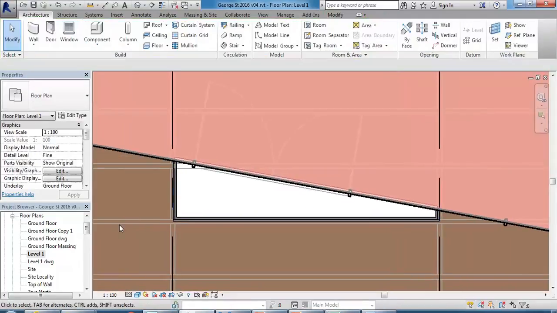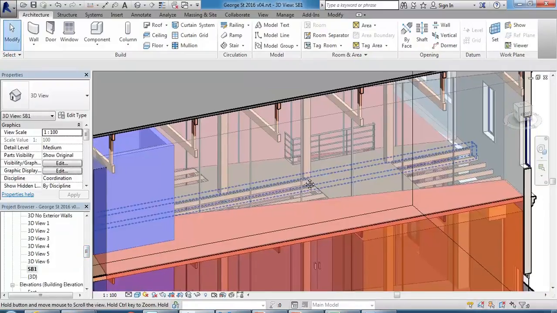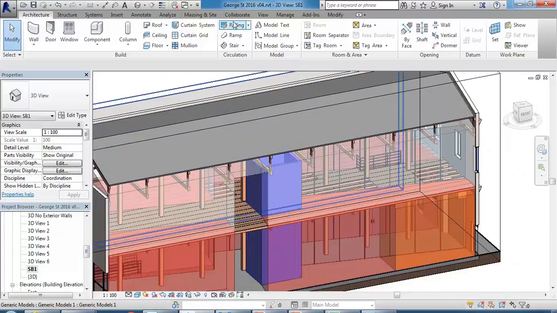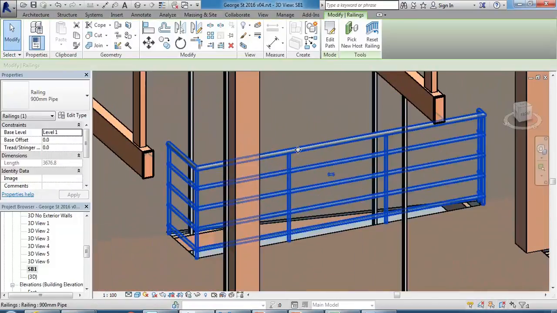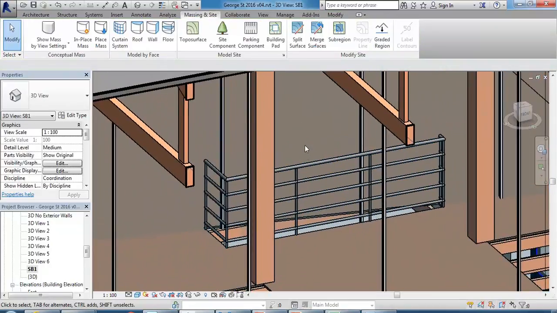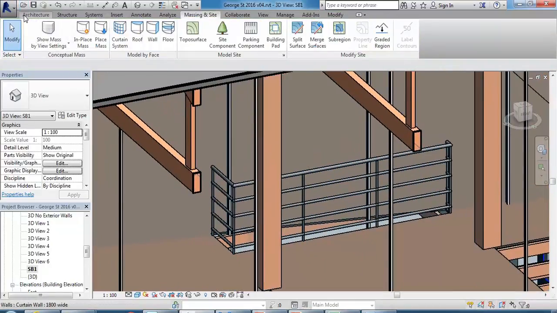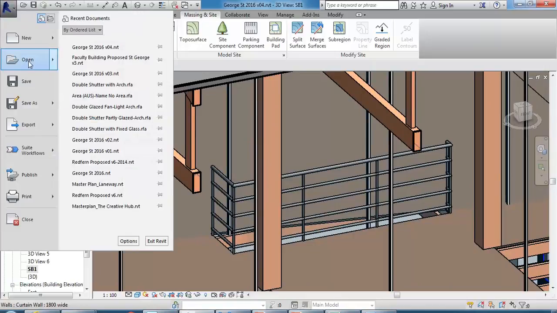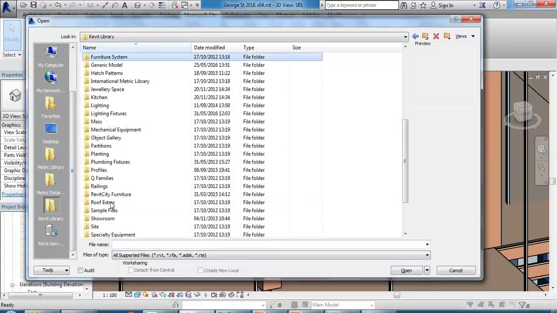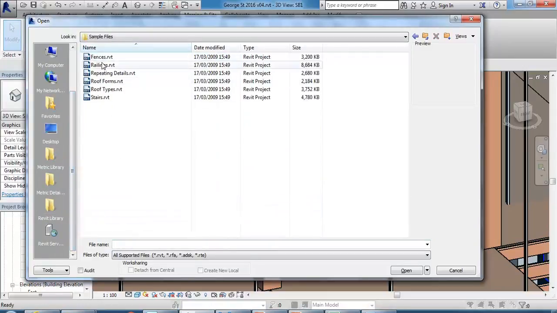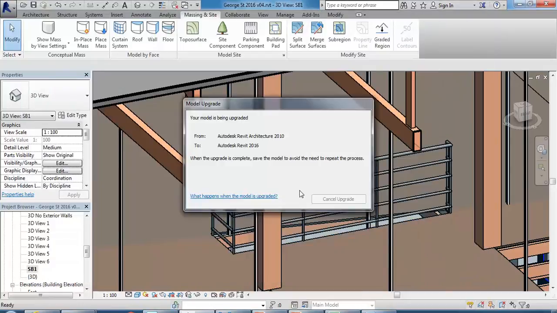Finish that and back into my 3D view so you can see it. I'll put the massing back on. Okay, so there's the railing I've added, and to change that to one from sample files, just go and open, and that's what people forget. You don't use load family, you just need to open the file, and then you can browse sample files. And unlike stairs, there aren't two different types of railings, so you can open any railings file.